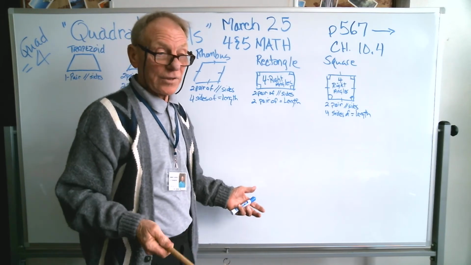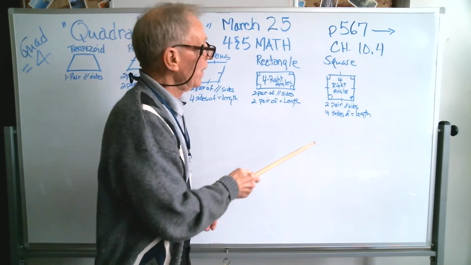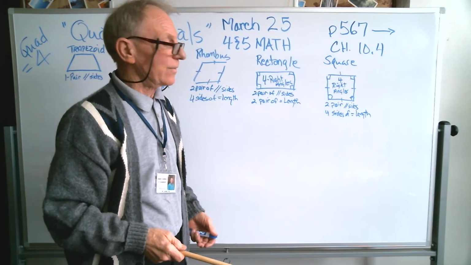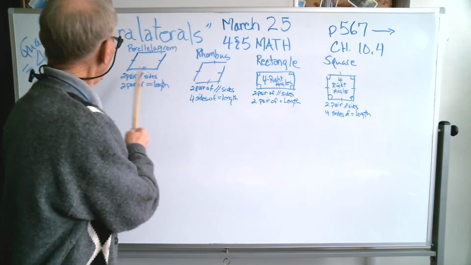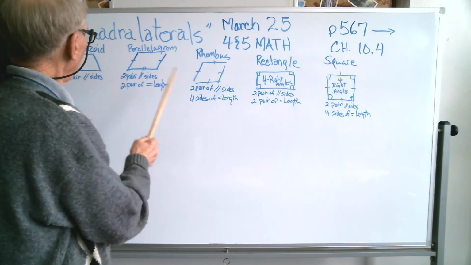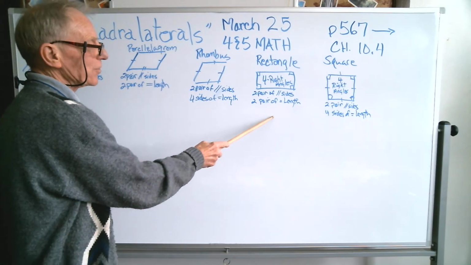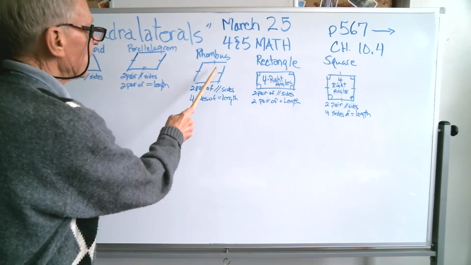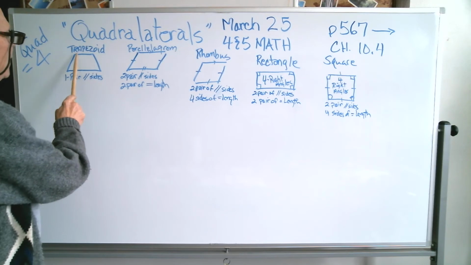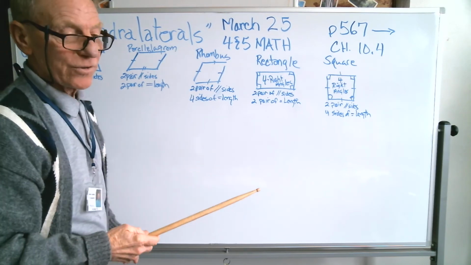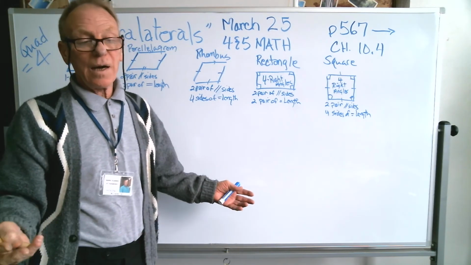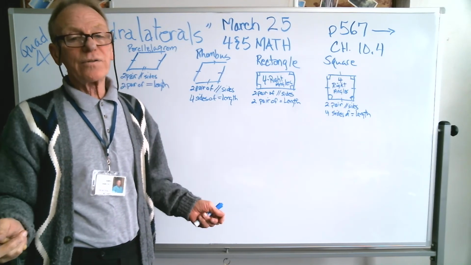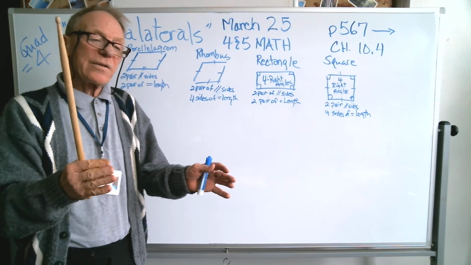All 4 sides are exactly the same length, and each corner is 90 degrees. Now, out of all of these images that you see here, these different shapes, there's only 2 objects that have 90-degree angles. The rest of them can have varying different degrees of angles, and those angles can be a combination of obtuse angles, greater than 90 degrees, or acute angles, less than 90 degrees.